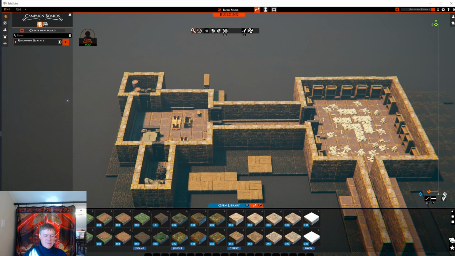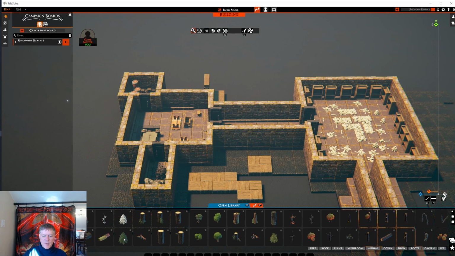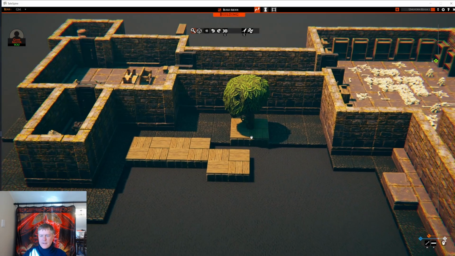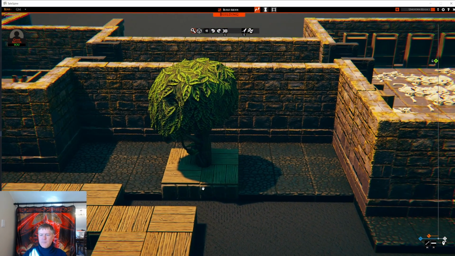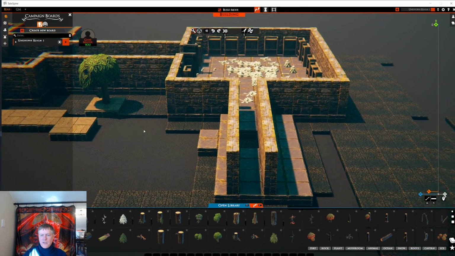Lots of props. We'll drop an object in. We'll drop a tree in so you can see what a tree looks like in this game compared to some of the other games we're going to look at. And you can see, as I was saying, it definitely looks more like something you would get in a Lego game or in a Dwarven Forge type thing, which isn't a problem. I mean, it's just different.